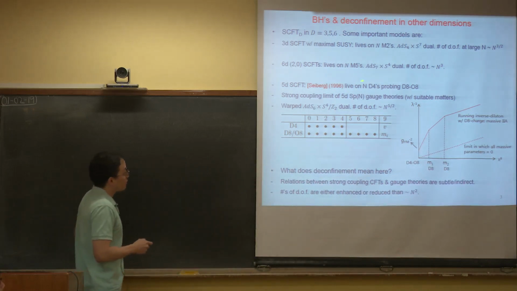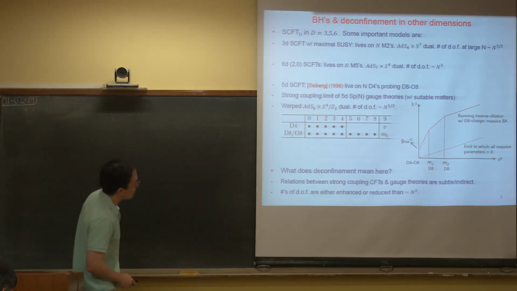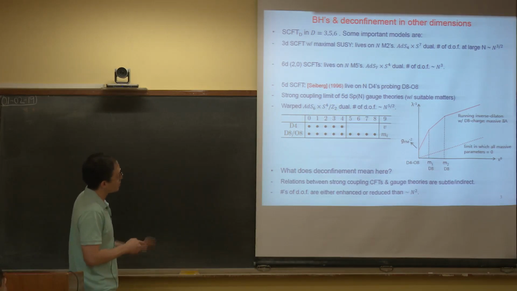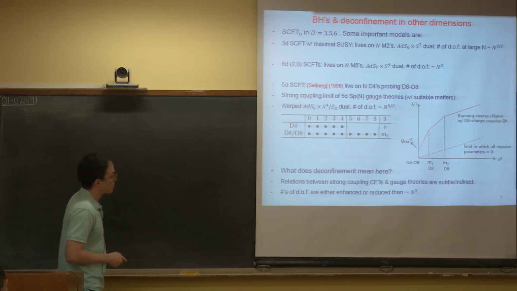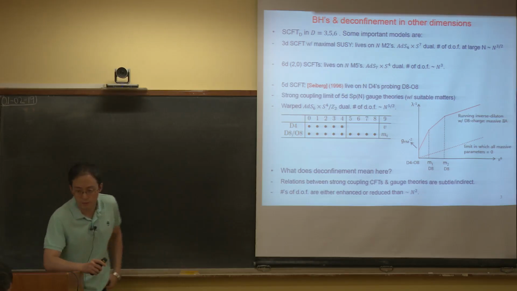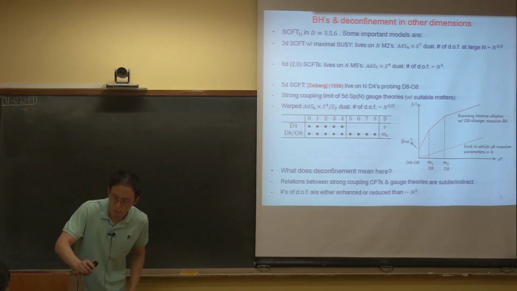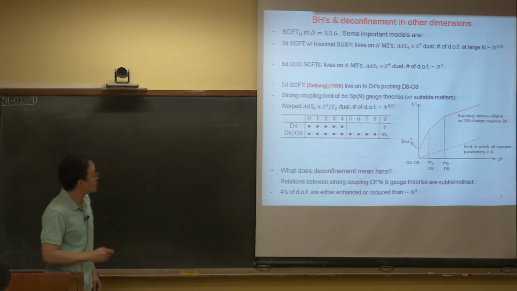This is also known to have a Lagrange gravity dual, AdS6 times S4 with this orientifold action having to do with the O8 planes. Okay? So these are three quantum field theories that I'll have something to say about in this talk. And this is some theory which, if you go off on some Coulomb branch or something, becomes 5D Yang-Mills theory? Yes, yes.